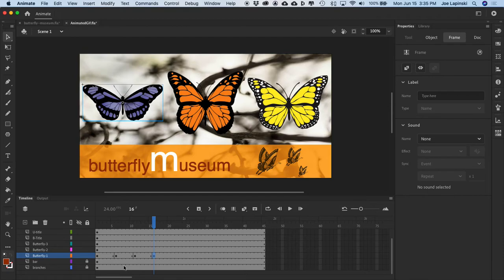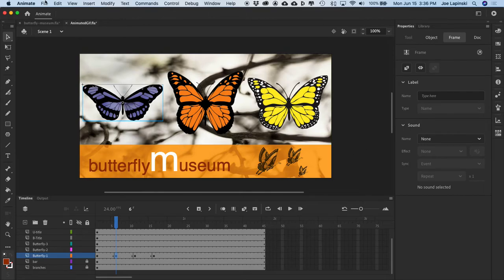So let's select frame 6 of that layer, of the butterfly 1 layer. Select frame 6, the keyframe that's sitting in frame 6.